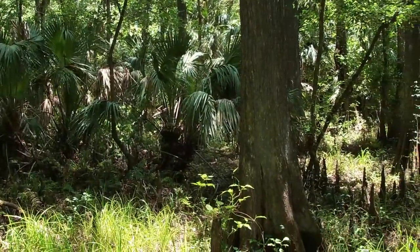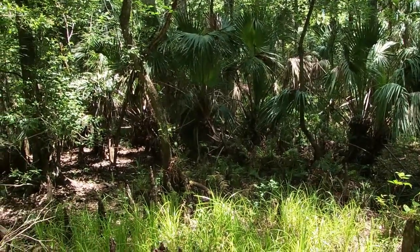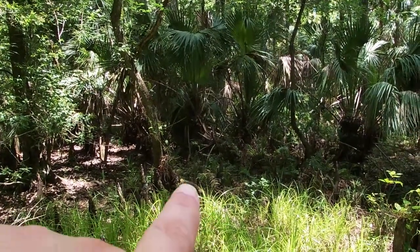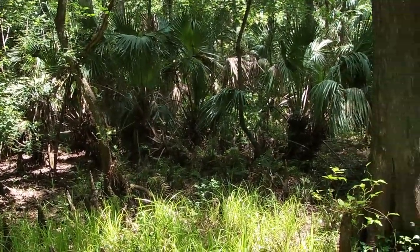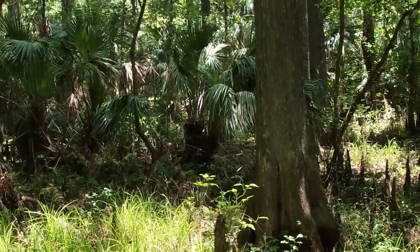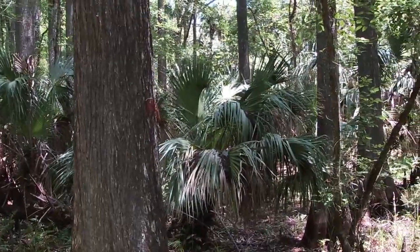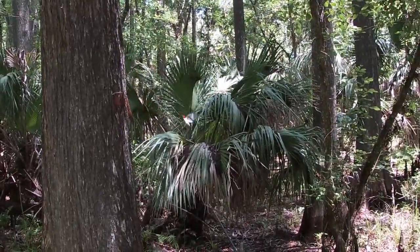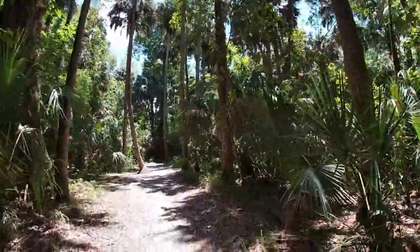You guys might not get to see them very well, but there's woodpeckers. There's one on that palm right there, and there's one on that palm. The one with the redhead — that's Woody. Woody just took off. Let me see if we can get this one closer. It just blew off. We just reached the end of the catwalk itself — let's see what the rest of this looks like.